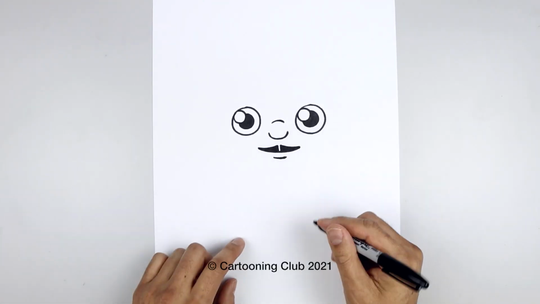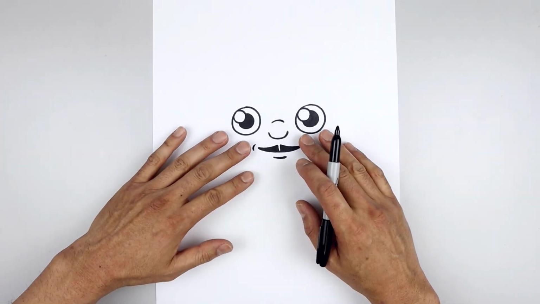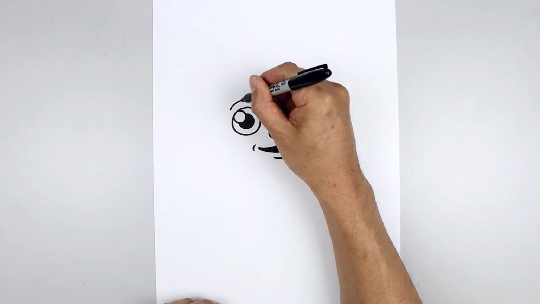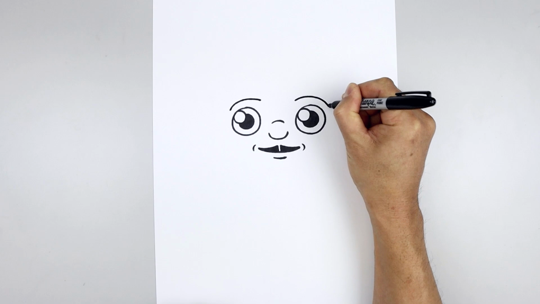Now we're also going to add a bracket on the corners of the mouth. Now we're going to move back up and draw on the eyebrows. Let's start on the left side. Curve the eyebrow going up and then down. Line this up on the right, going up and then down.